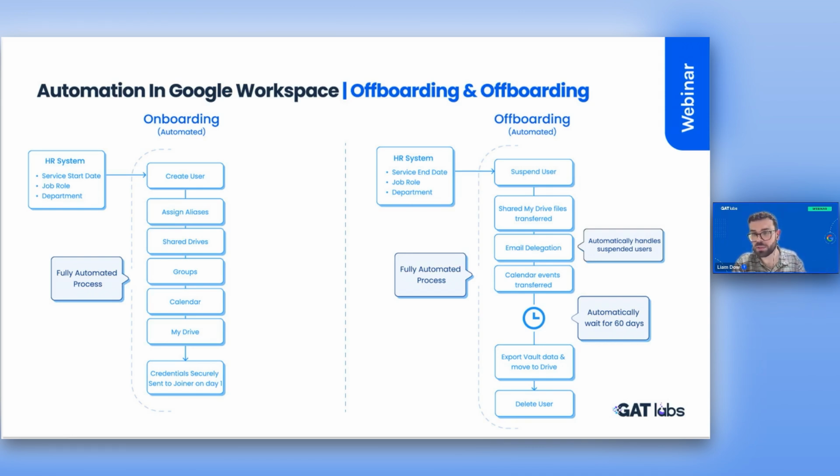It's time consuming. You've got to create that Vault export, wait for Google to prepare it, and then you've got that risk of downloading that to your local machine where you now have some potentially sensitive data from this leaver sitting on a local device, and then upload it. And that could use up all of your bandwidth. Potentially it's 10s, 20 gigabytes of data. It could just take a long time. So, that's the type of thing that you could automate without having to handle manually, which, as I say, is just not particularly viable.